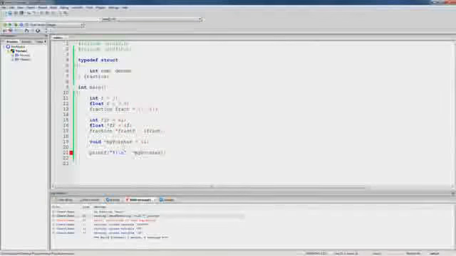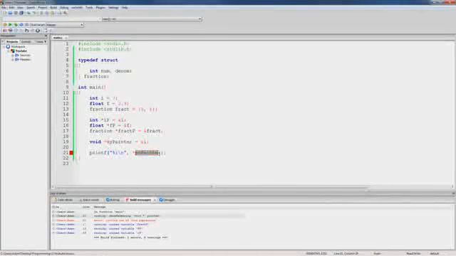Let's say we wanted to go back here and print out the integer at the address stored in my pointer. We know it's pointing to an integer, so we have to cast my pointer as an integer pointer, and then dereference that.